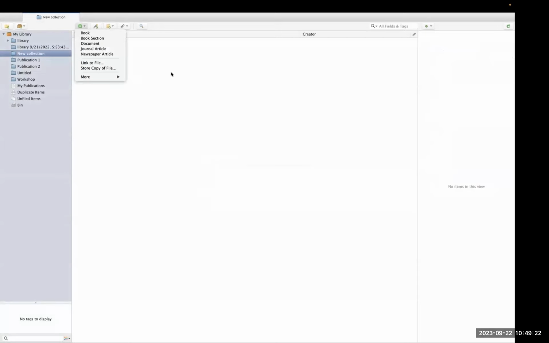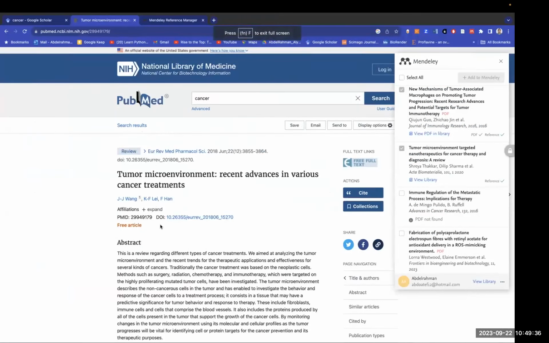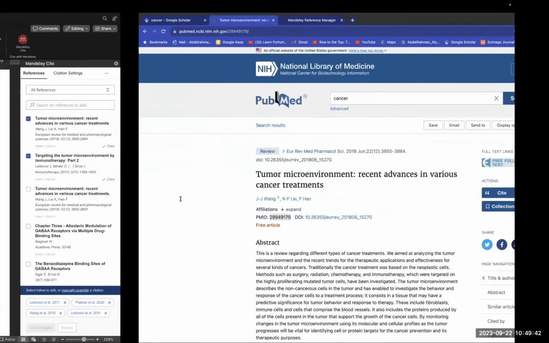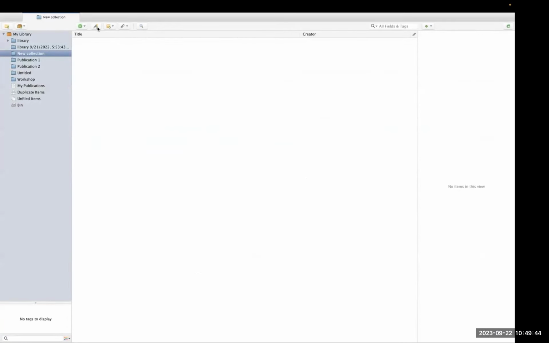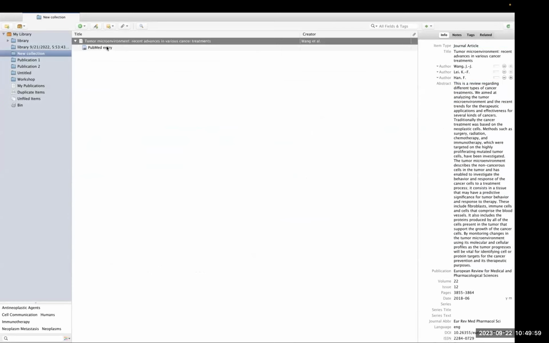Okay, so the other way here is using an identifier. Once you click on that, it will allow you to use any DOI or PubMed ID or ISBNs. So maybe let's go back. Choose the PubMed ID that we were talking about and just paste it here. As you can see, it detected the reference. And if you click on this arrow, it can show you if it has also detected a PDF. Unfortunately, this was not detecting a PDF.